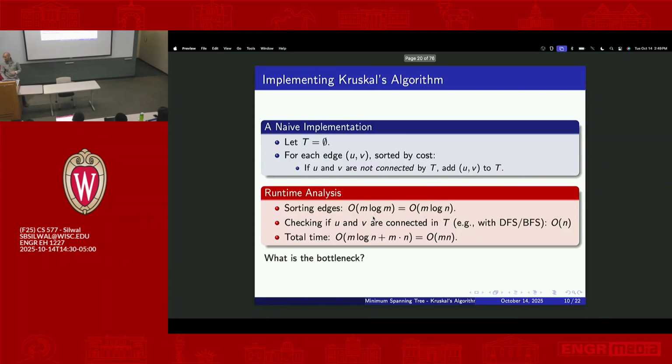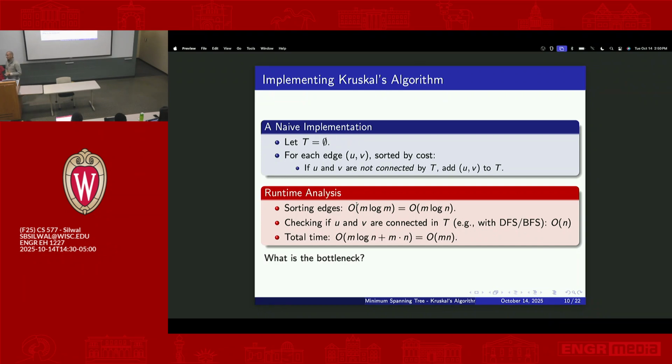All right, so let's do the naive thing. I have some small connected components throughout the graph, and then I pick a new edge, and I ask: is this edge going to form a loop? How do I know? Well, I need to check if the vertices of this edge u comma v are already connected. How do I check that? I run BFS or DFS from u, and if v ever appears, then I know they were connected. There's a path. So if I add that edge, that would make a loop, so I don't do that.